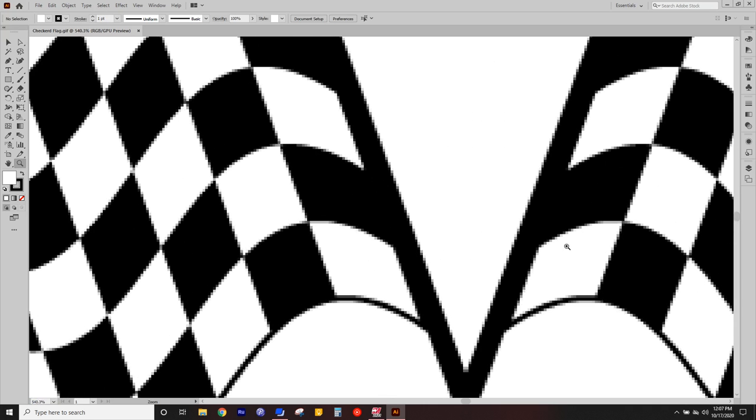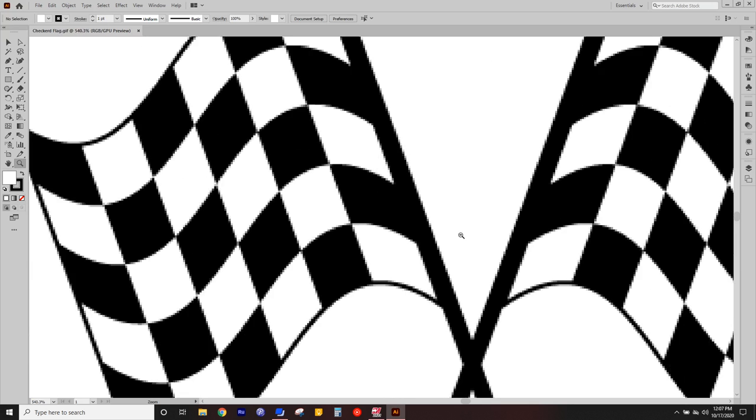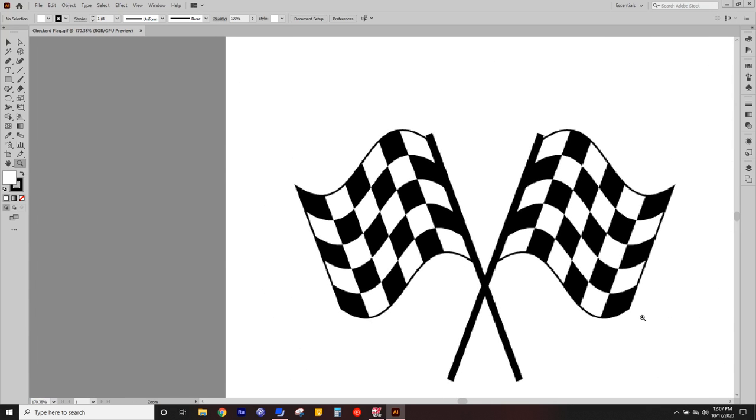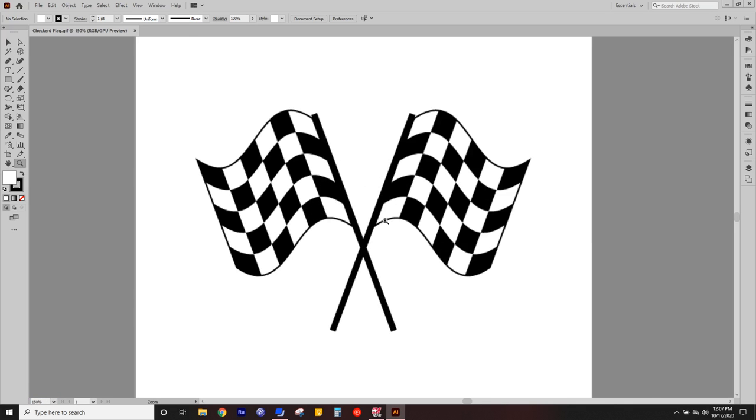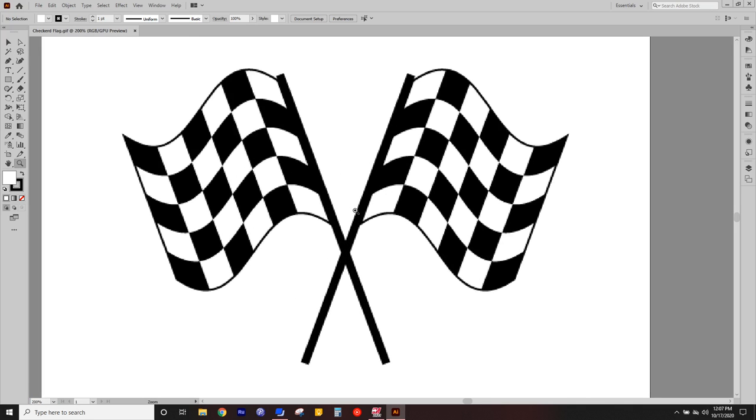It's not the greatest image. If you zoom in, you can see the pixelation, that it's, you know, fair. It's not what we would call a very high quality, high res photo. But if we fit that back to screen, I'm going to show you that it will work pretty good.